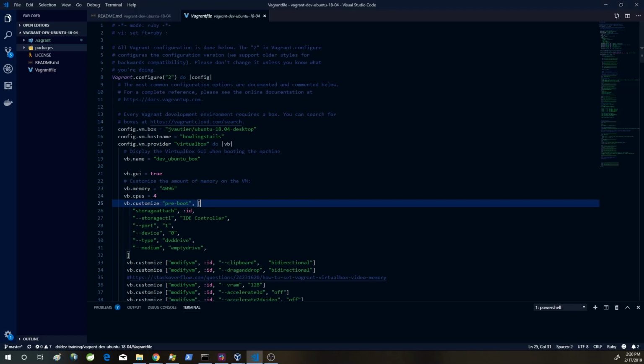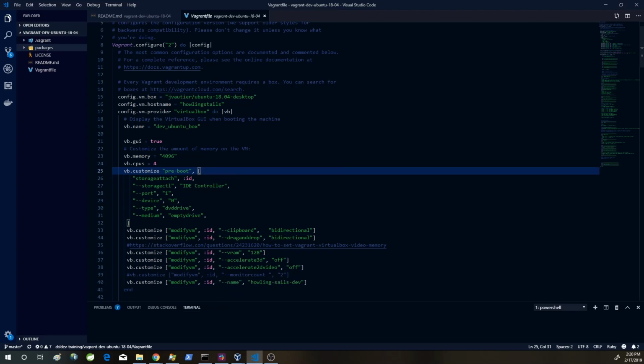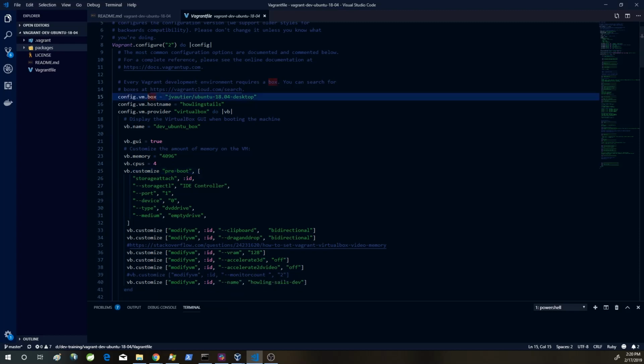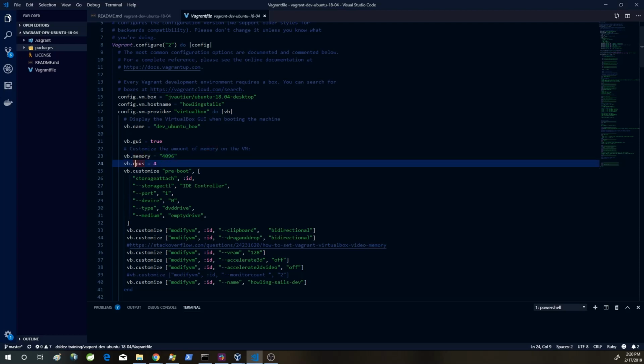So let's talk through what this Vagrantfile contains. Basically, it's a domain-specific language for Vagrant that allows you to define all the parameters of it. Let's start with the box, and here you can build boxes from other boxes. So I started with a standard off-the-shelf Ubuntu desktop environment. I configured the host name. I told it I want to configure it using VirtualBox. Inside of the VirtualBox, I want to give it this name. I want to tell it this GUI. I can set the memory, the CPUs.